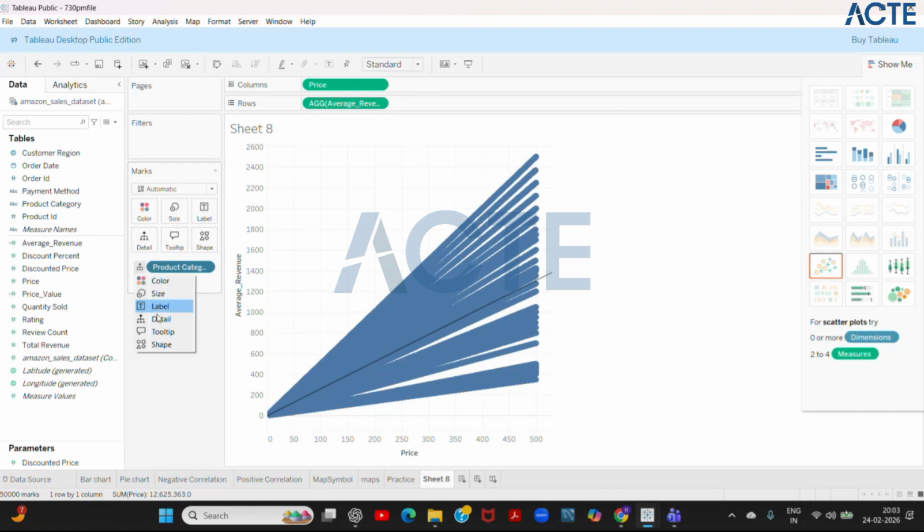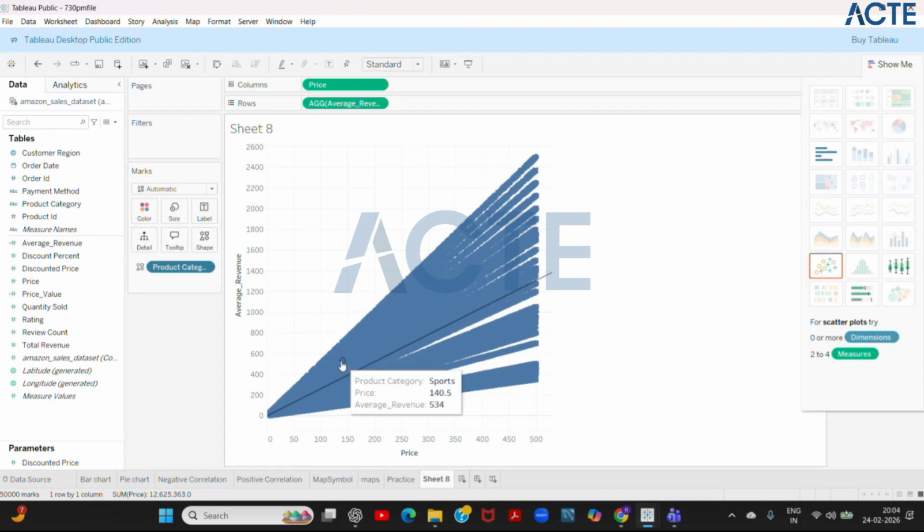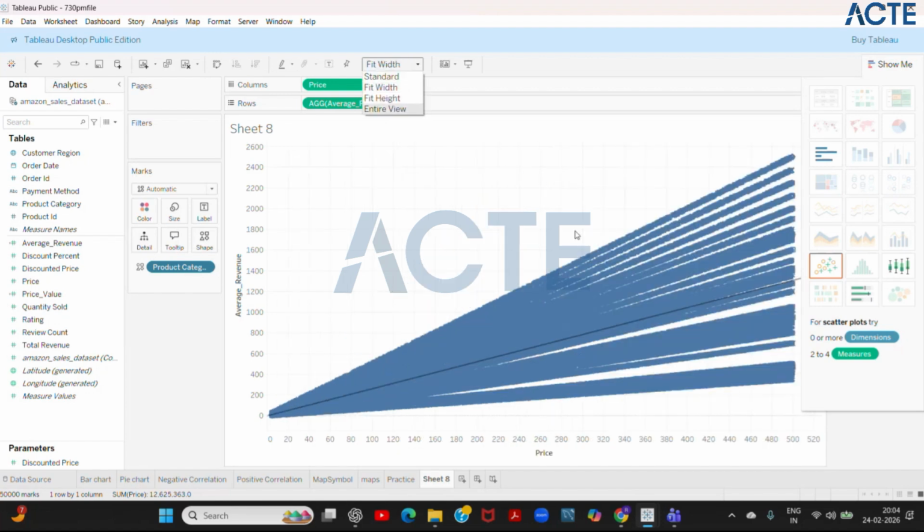So accordingly, now this is a correlation chart. Any doubt, any problem, please ask me.